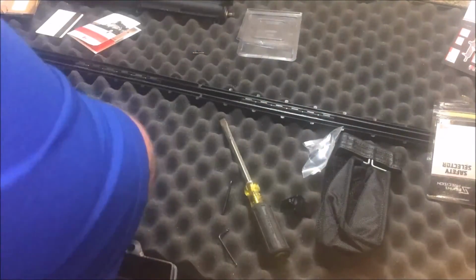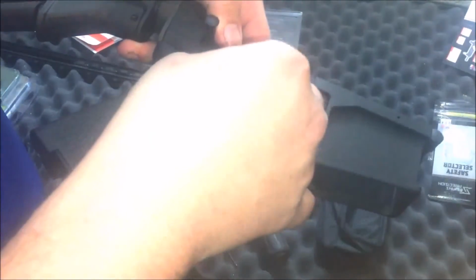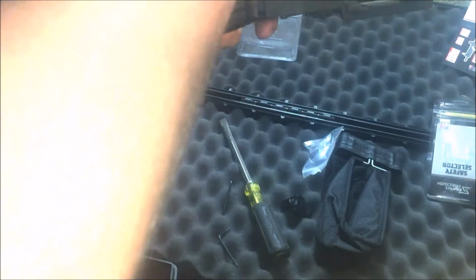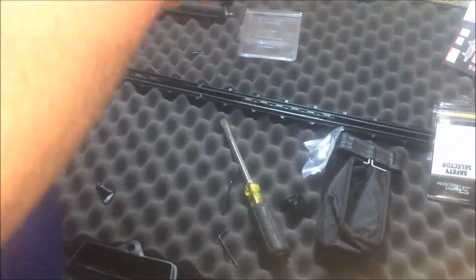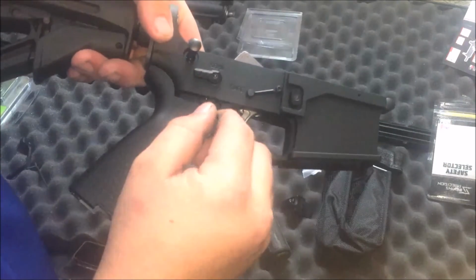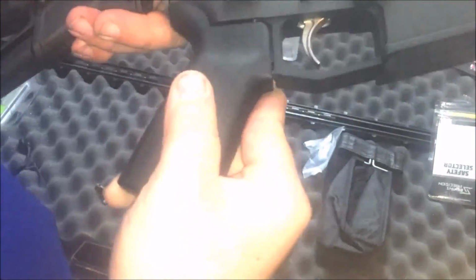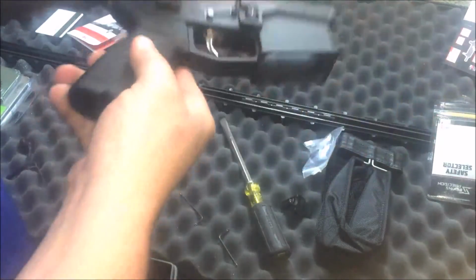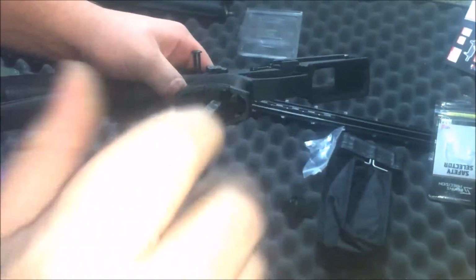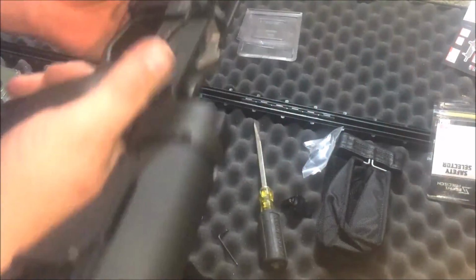So then the next thing we want to do is put the safety detent with the pointy side up, if you can see that, into the hole for the safety selector. I'm going to wiggle it down in there. Come on. I'm going to put the spring, slide it back into the hole, and then you want to slide your grip up without kinking the spring. And once your grip's mostly all the way up there, tighten the screw down. So you get it tight. And now you have a safety.